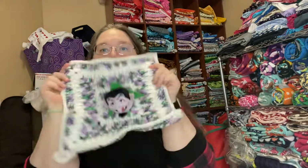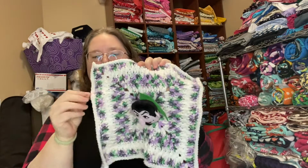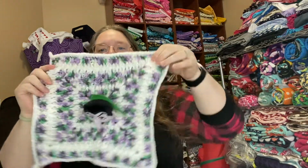So, oh, did I say 4? I have 5 finished items. I have finished my count for the Sesame Street crochet along. So when I sewed on the head, it's a little off center, but that's okay.